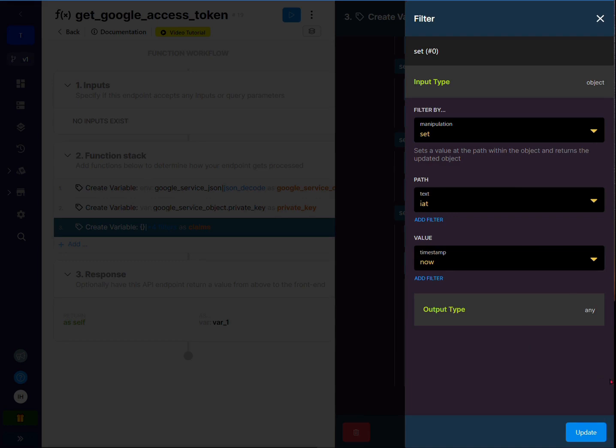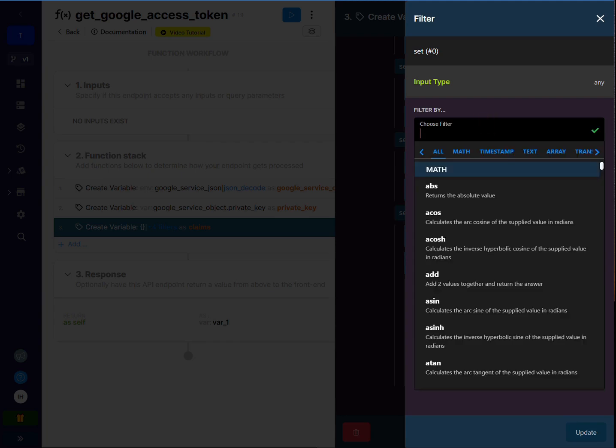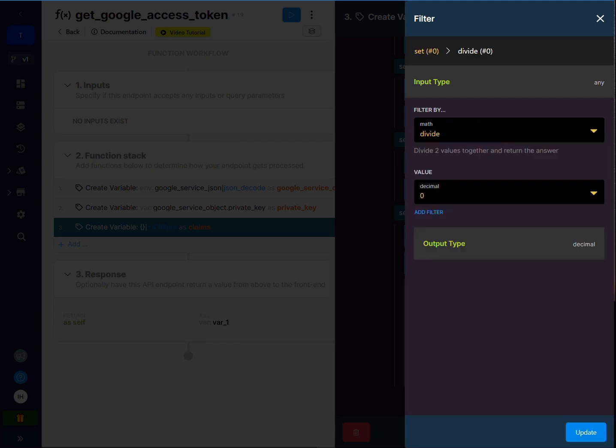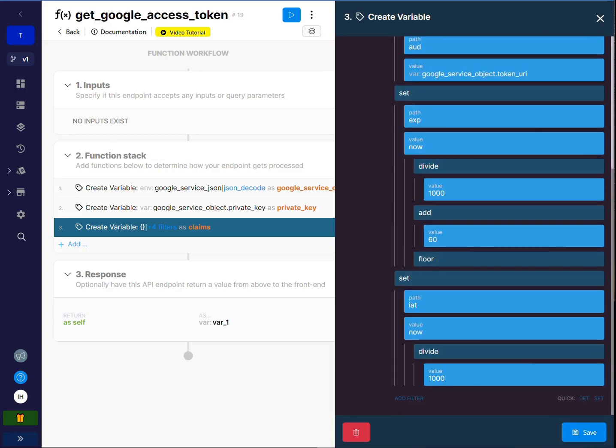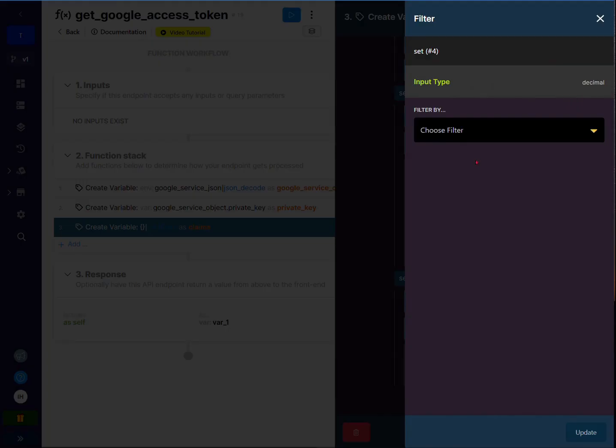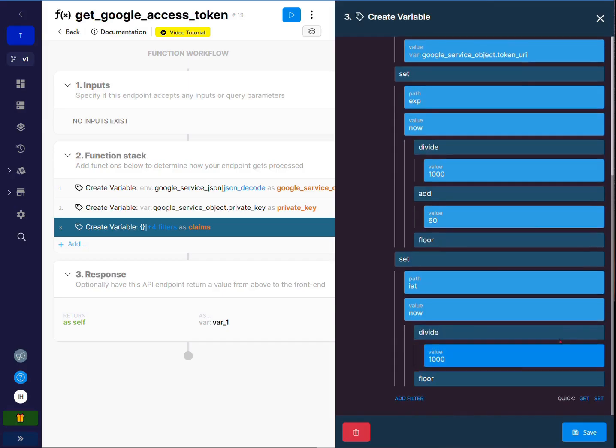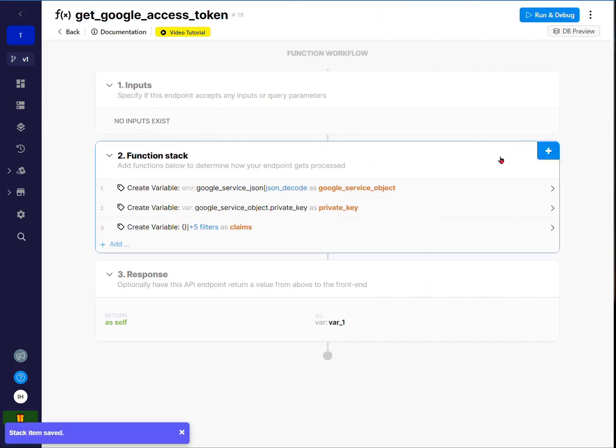We'll add some filters to it. So divide, do the same thing by 1,000. Okay, update, and I just want to make sure that looks right. Okay, divide by 1,000, and then floor it. Then hit save. So that should give us our claim.